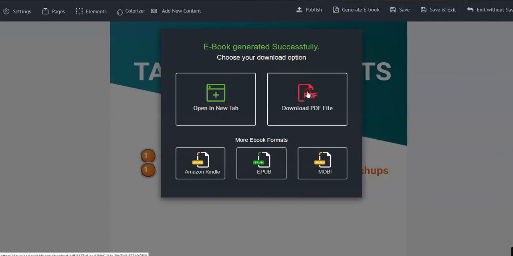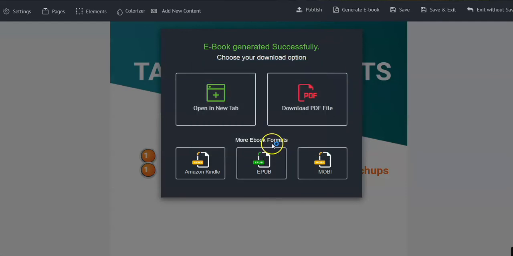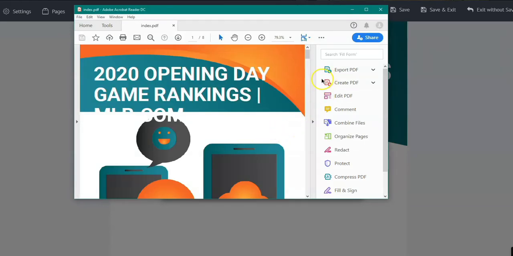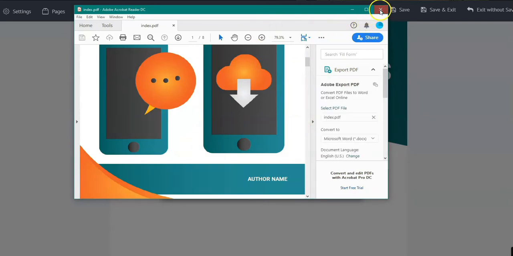Let's open a PDF. There it is. Open with Firefox. Let's open with Acrobat. And there it is. And then you have it to export, edit, whatever you want to do with it.